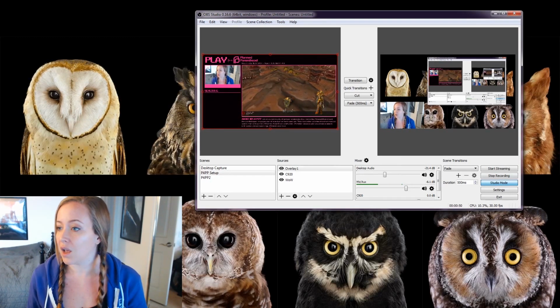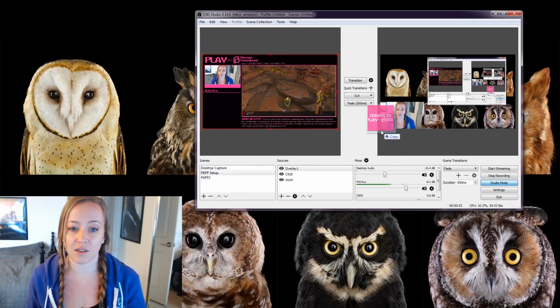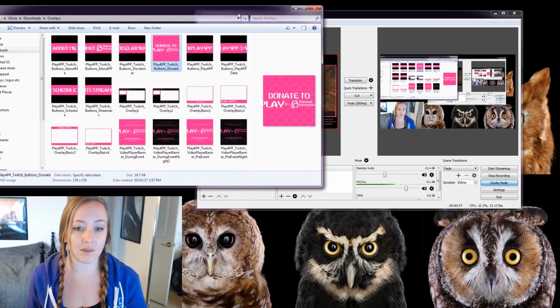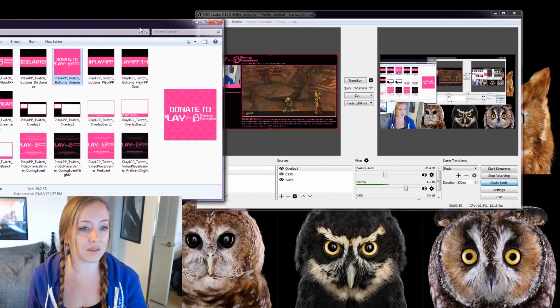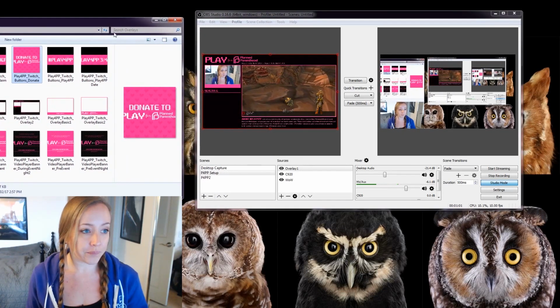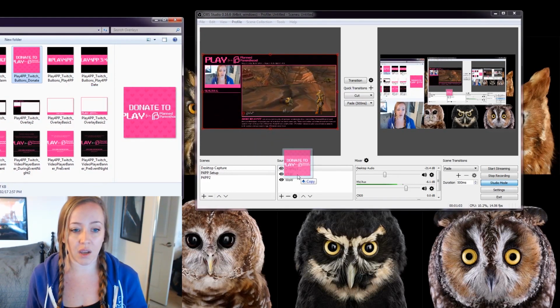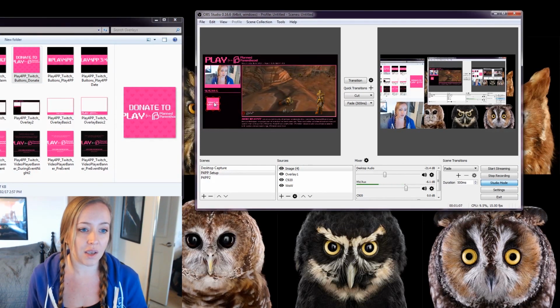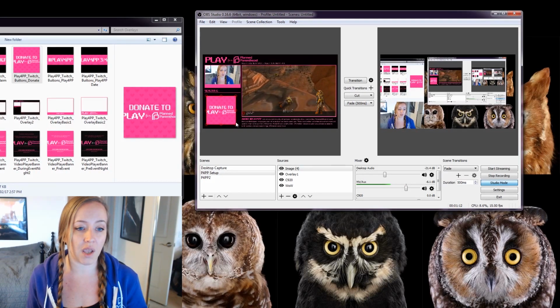So let's say that I had, the great thing about OBS, look, let me just bring this over here so this is more obvious. This is a window full of images and things. Just set it over this side. And you can just drag and drop. Okay, boom, I just put a thing in there. So let's say that this isn't this awesome button that Erin made. It's in fact my schedule. So I can just drop this in here.